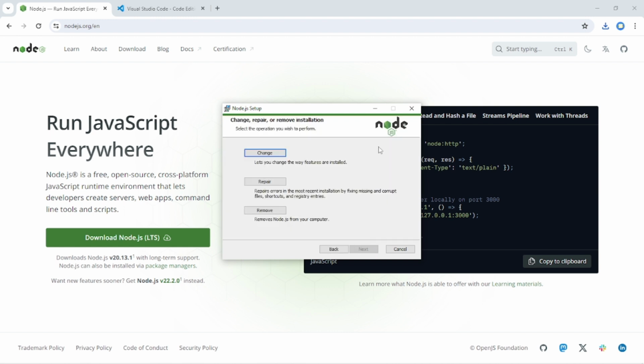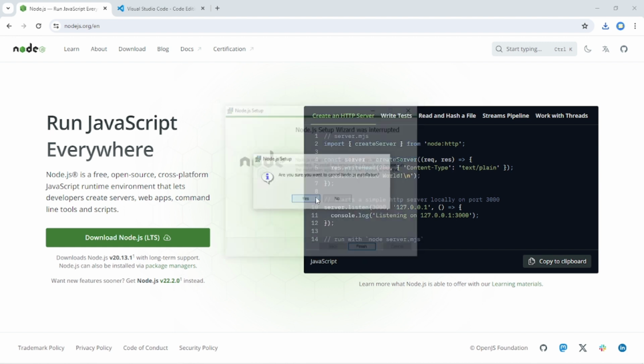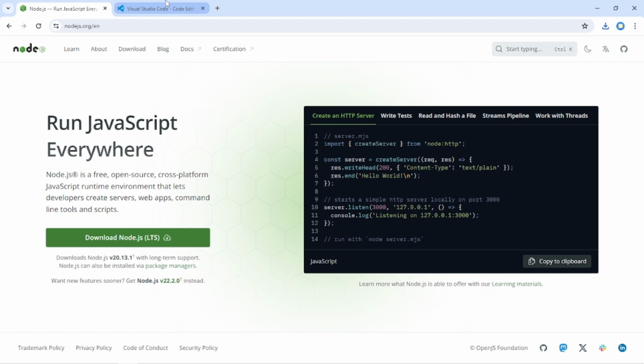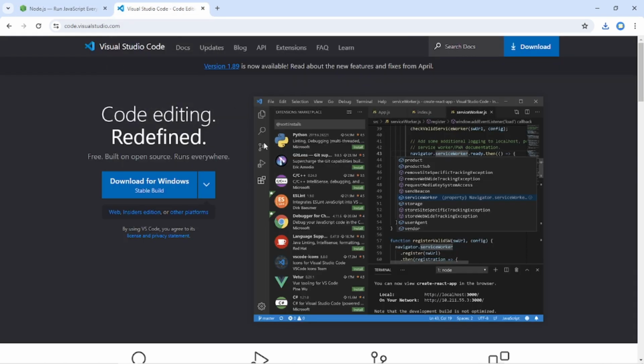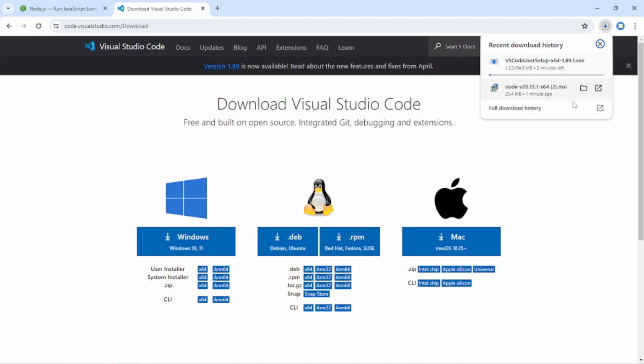Since I already installed it, it's just going to give me the option to remove this. I can click remove and do it again, but I just don't want to, so you can do that too. Now let's go ahead and click yes. There we go. It's probably going to say finish or so. Now what you're going to do is install this, which is pretty straightforward. You just click install. I just clicked it two times, I guess. It's just going to take a bit of time, and after that, it's going to be done.